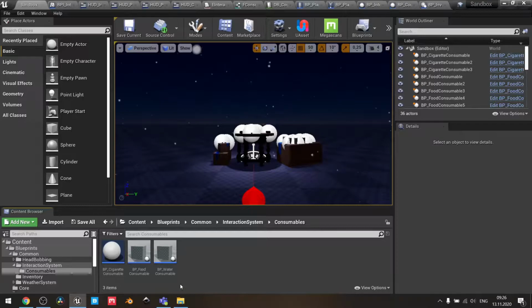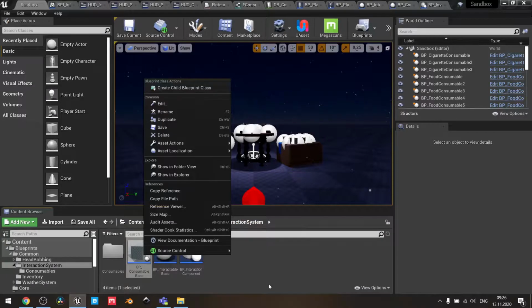All the items that you saw in the demo. They all handle their own logic, and they are the children of our consumable base class. So every time you need to create a new consumable, you just need to select consumable base and create a child blueprint class.